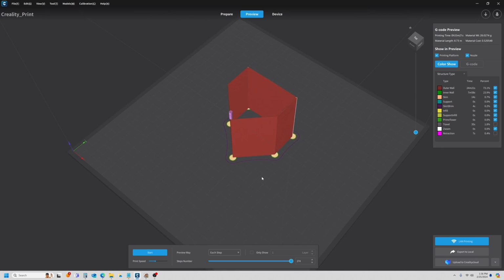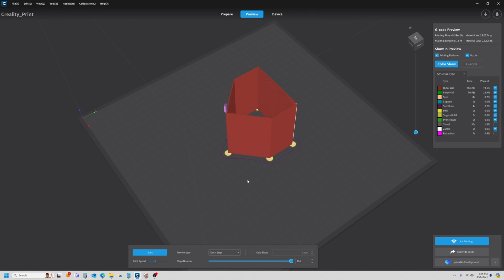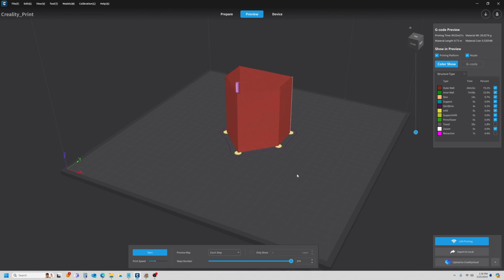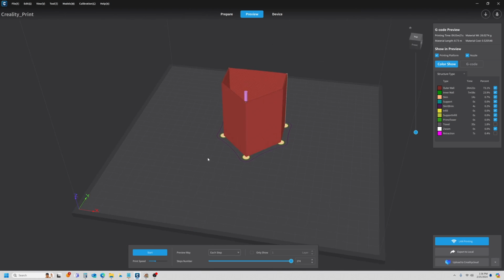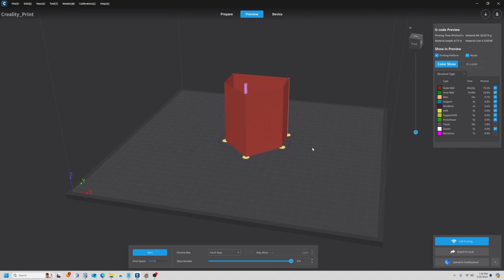Now you might want to note where this Z seam is. Obviously, it's always going to be on the corner, but you don't want to measure your results along the Z seam. It's easier to identify them on the Z seam. It's great for that. But when you actually take your measurements, you're going to want to do them on one of the other corners. Personally, I like a squared corner, but it doesn't always give you that. Sometimes you run this and there is zero change. You're already good to go.